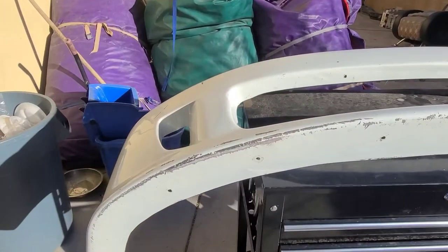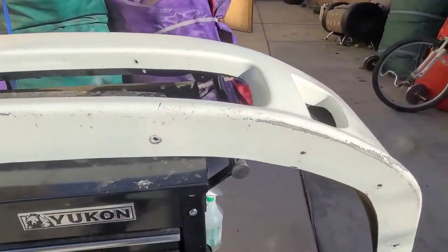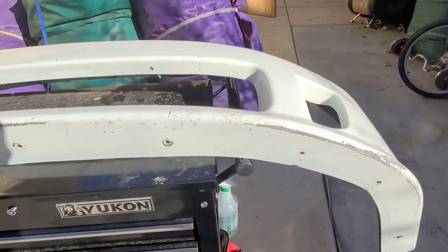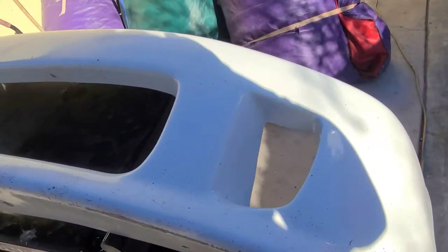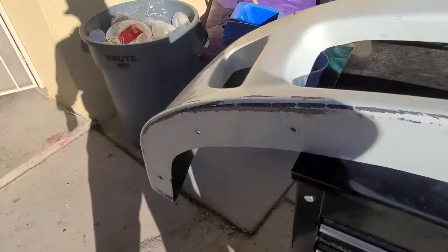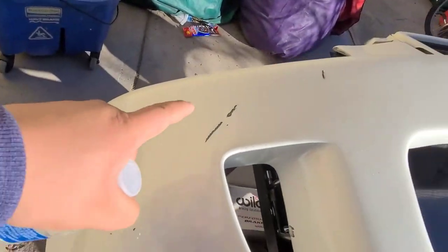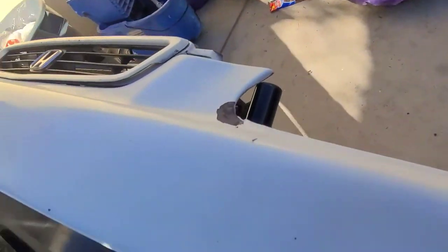So here's my bumper, guys. As you guys can see, all the bottom edge is all torn up. That was when I was still static, but I don't want to see that anymore. I'm actually tired of seeing that. It doesn't make the front end look any good. So we're gonna go ahead and fix that. We're gonna fix this scratch right here, and then on this corner, we're gonna fix that.